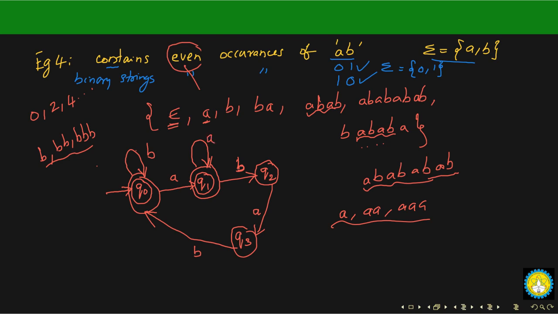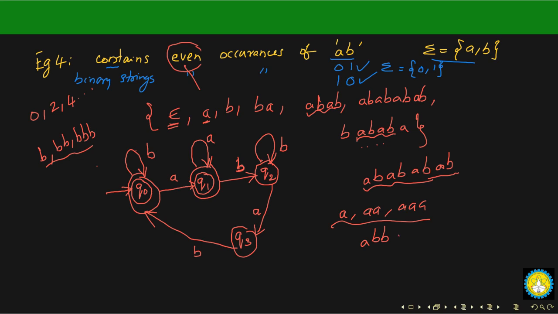So now from Q1 we have the transition for A and the transition for B. Now from Q2, the transition on A is defined. What if I get a B here? The idea is that you are at Q2 because you've already seen an AB. And if you see a B again, you have to stay here. If you see a BB pattern, then you have to be in Q2 itself.